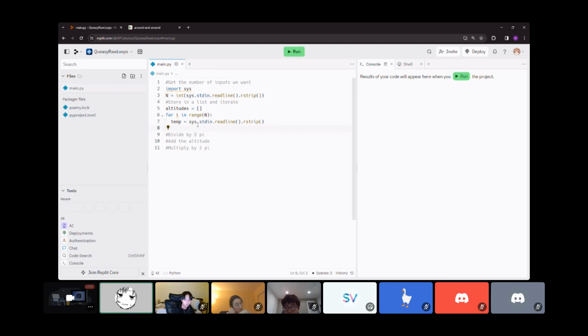So we're basically going to throw this into the list, so we can just do altitudes.append(temp), and every time that we put in a new input, we're just going to put it at the end of altitudes. So now we're going to iterate through altitudes, so for i in altitudes, and then basically just do our code in here.